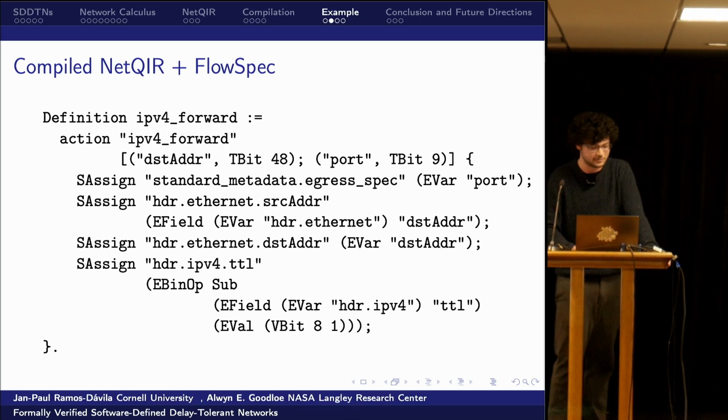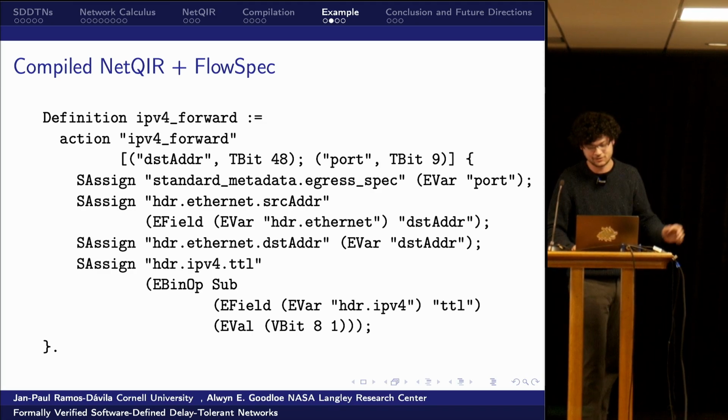So you can see the compiler yields the NetQIR action with the 4 S-assign statements. We attach the identity service curve, or the slight shift, to each assign, and the inductive Coq proofs then show that the final packet fields match the intended rewriting for the original minimal service guarantees.